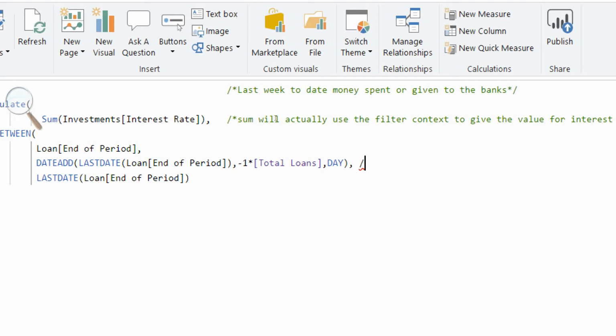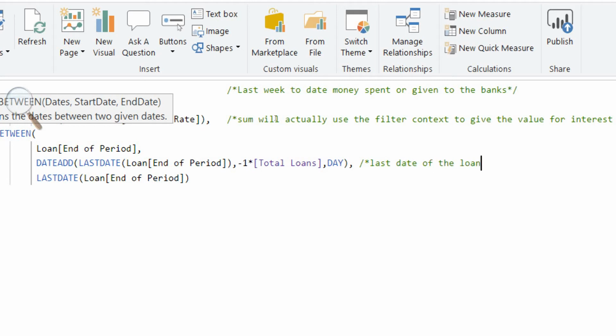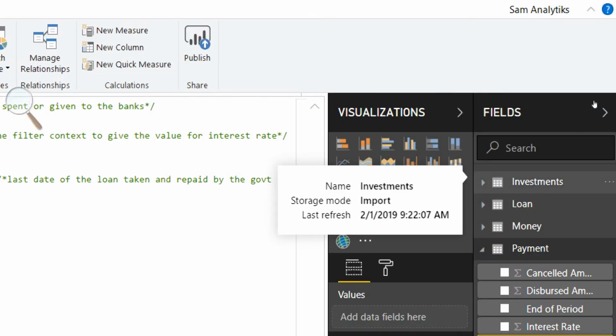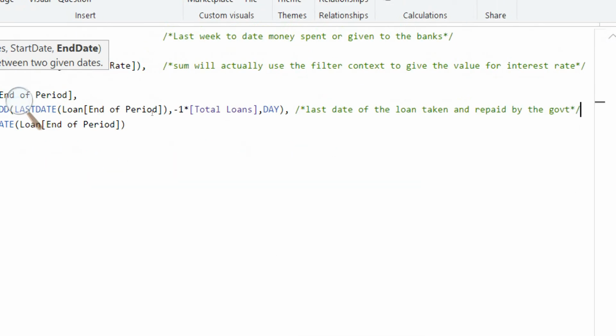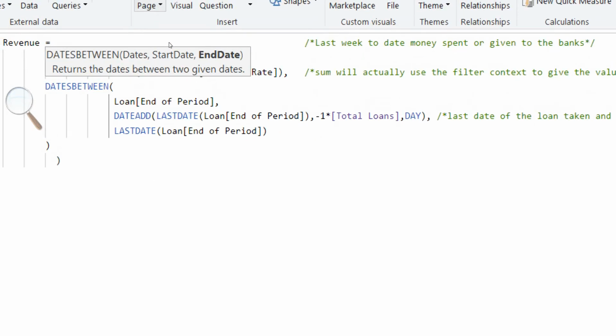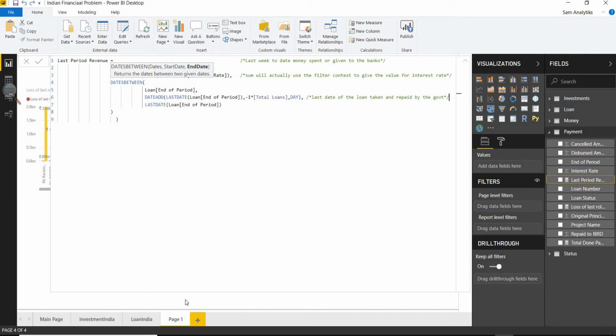That means the dates of the last date of the loan, taken and repaid by the government. So with this, I can make my measure perfectly well.